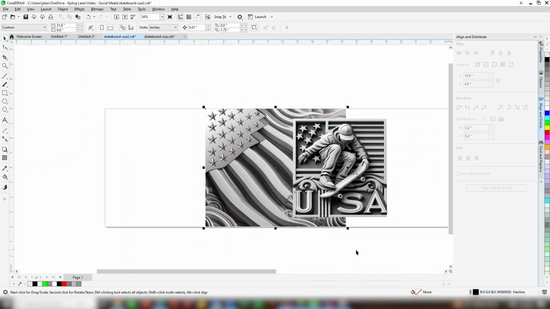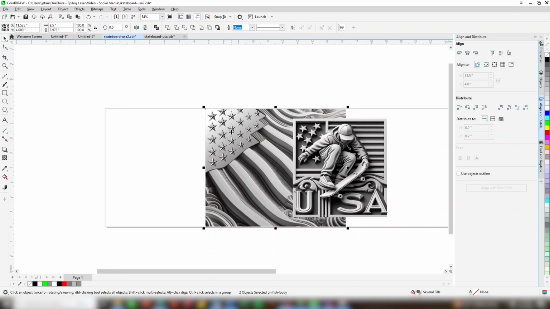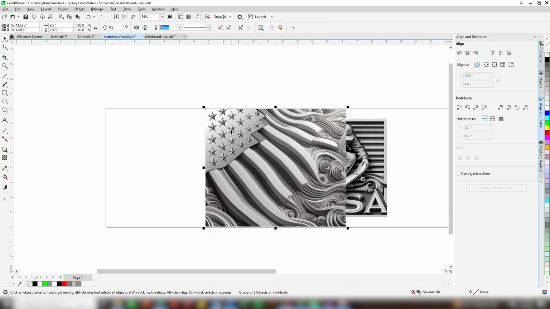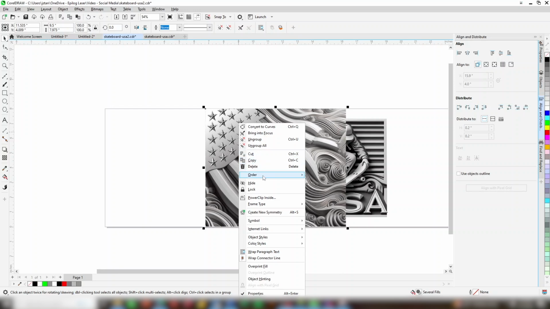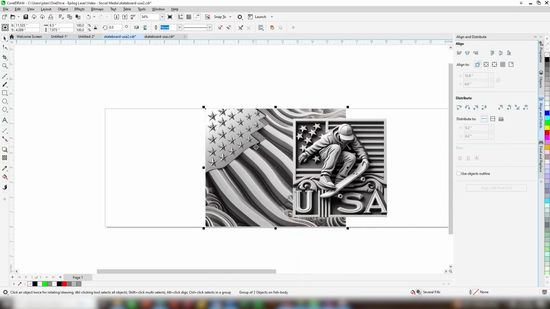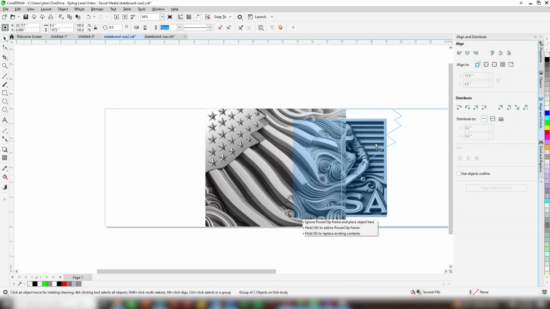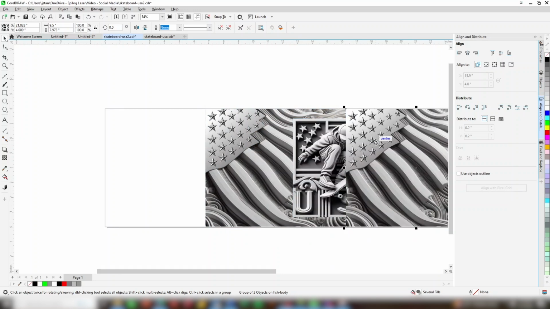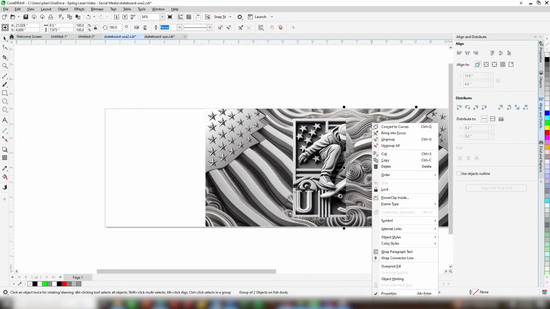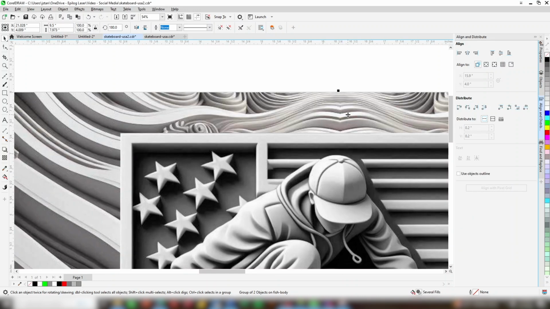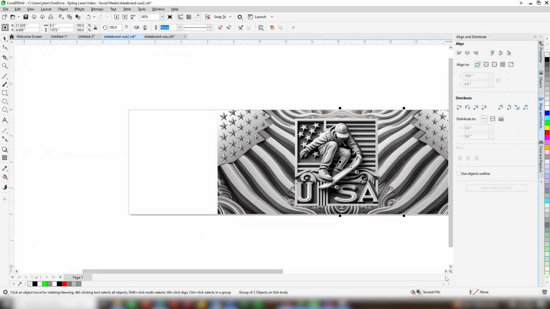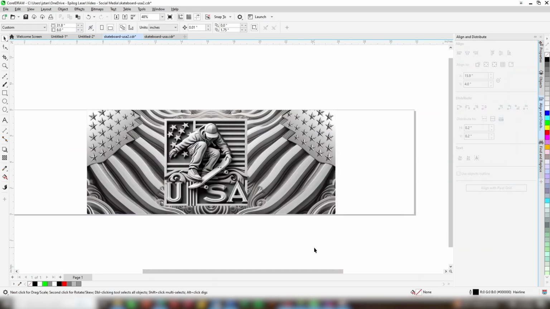So I'm going to grab that whole section of graphic of the flag. And I'll move that to back a layer. I'm going to copy and paste that. And we'll move it right over here so it lines up on the other side. I'll mirror that horizontally. And I'll send that to the back of the layer. And now you can see we've got a really good horizontal design here with just a few little tricks worked in.